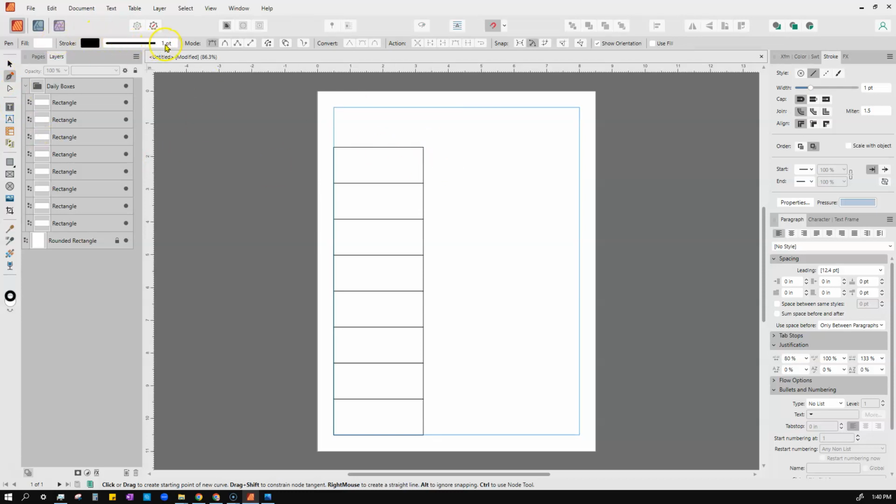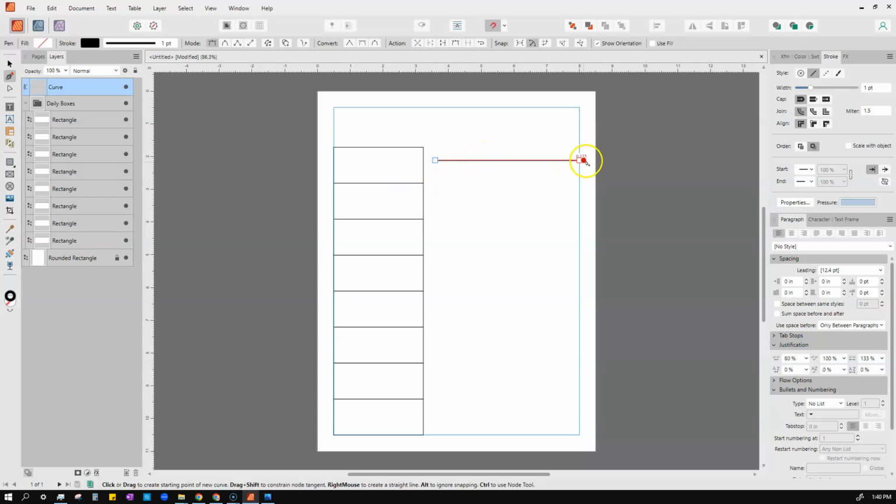It has a stroke. It's black. It's not white, so we can see it. And then you're going to press the mouse button down. It's going to put one there. Then you're going to come over here. And I think I always have to play with this yet. If you hit the Shift key before you click again, it'll ensure that your line is perfectly horizontal. And then you're going to go here and you're going to click again.